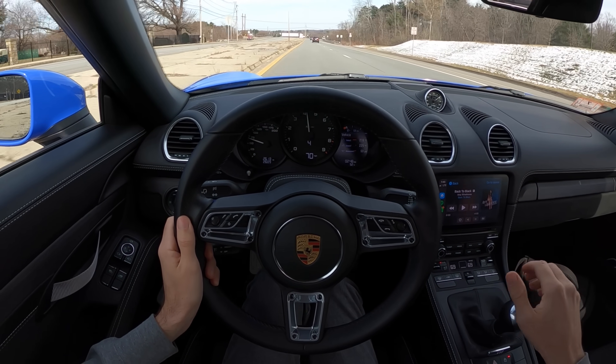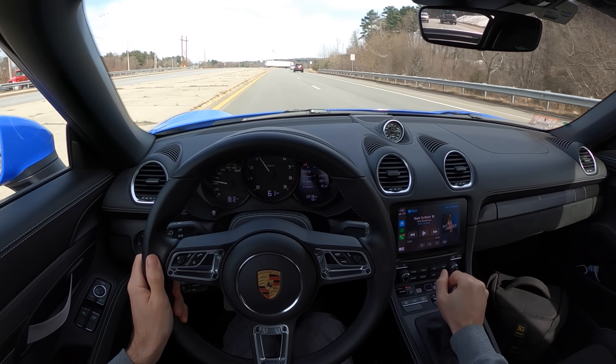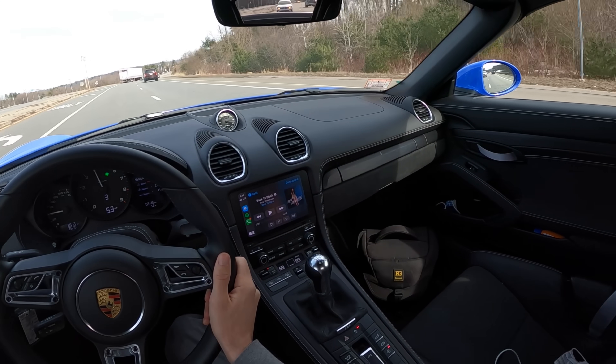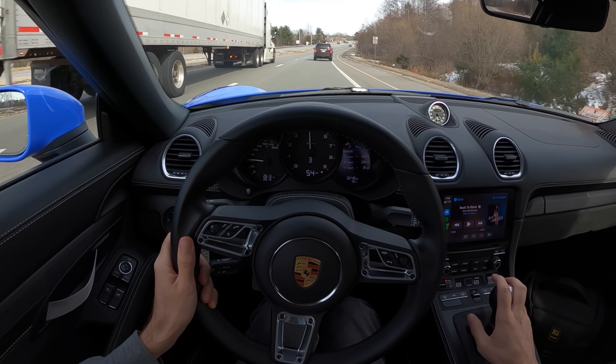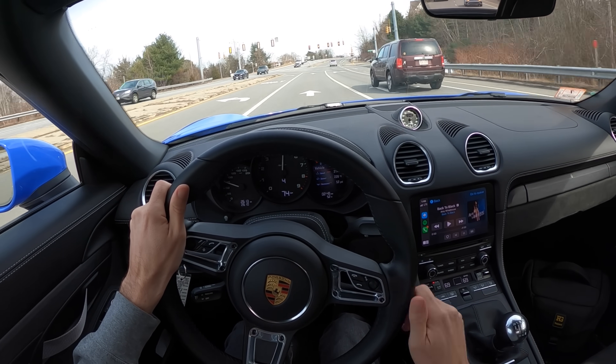It's nice to be in third and kind of have this torque available — that's a really nice feeling. Rev matching is super natural because the ratios make a lot of sense. It's very drivable, and that's what I really love about this gearing: it's only enhanced the drivability of the car.